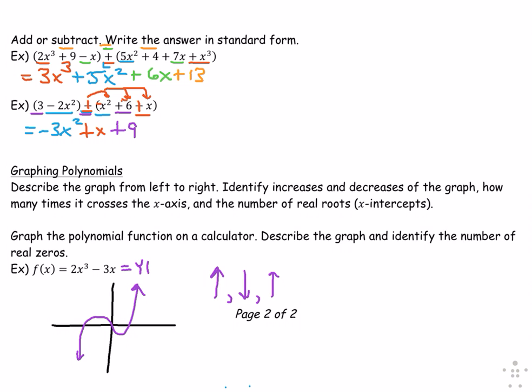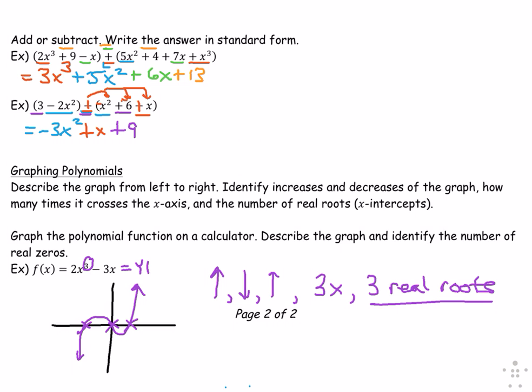The next thing we want to talk about is how it intersects the x-axis 3 times. We're no stranger to finding the roots of things, so we're going to just say 3 x-intercepts, so 3 times it crosses the x-axis. And that means there are 3 real roots. So that kind of gets the gist for now. And notice the degree is 3. And that corresponded to the number of real roots in this case.